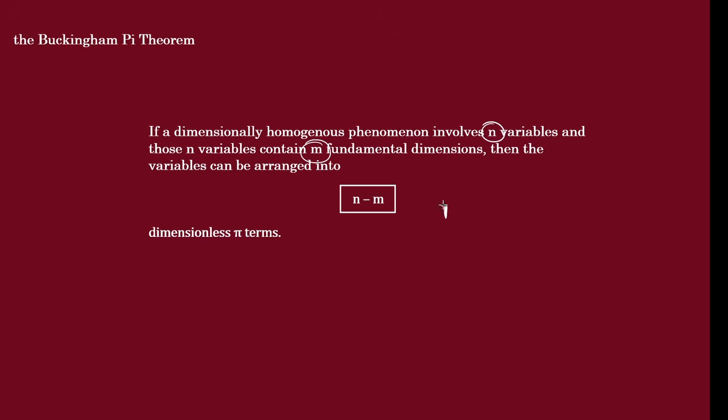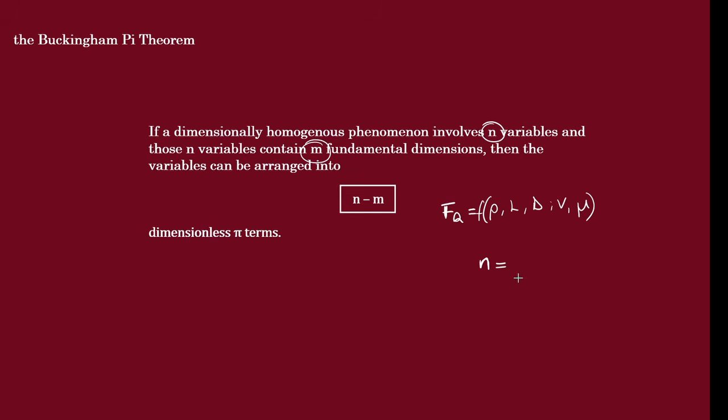So we're going to create an imaginary scenario. So let's say we have F of Q. We know that we're given a term, F of Q, and we're told that it depends on density, length, diameter, velocity, and viscosity. So this is hypothetical. F of Q depends on density, length, diameter, velocity, and viscosity. So we're going to assume that whatever we end up with is dimensionally homogeneous. So it's a function of these 5, and it involves n variables. So how this works is that you're going to have to count every variable involved in this phenomenon, including the dependent variable.